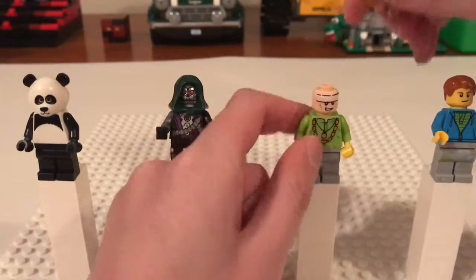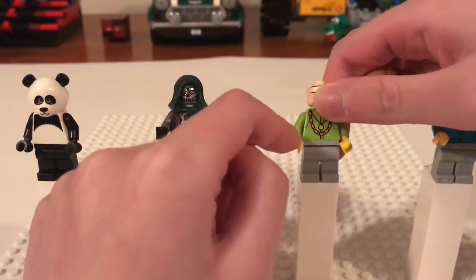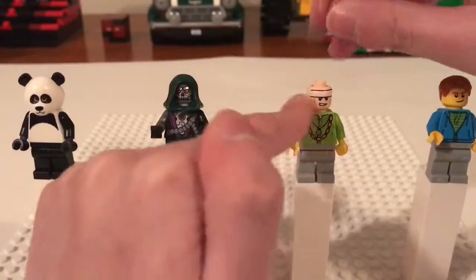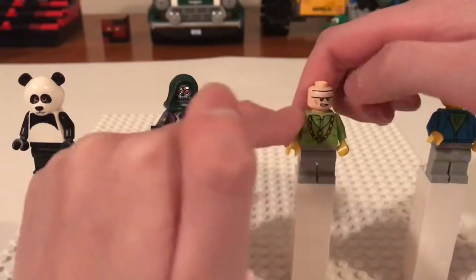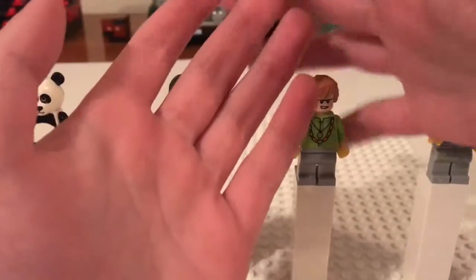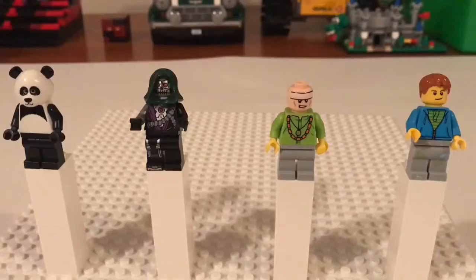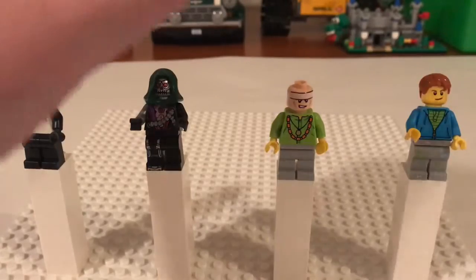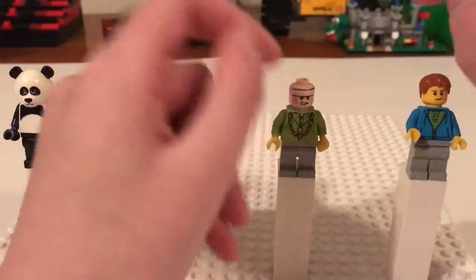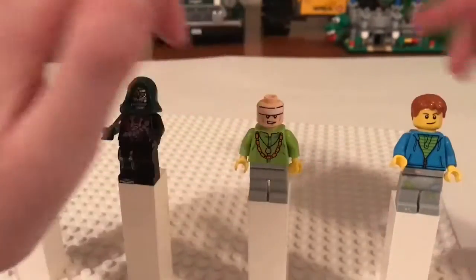Don't know what he's going to be — maybe like some robot invaders or something. And then this guy is sort of supposed to be like a hippie. You might recognize that this is a Batman head. I just realized these are yellow hands — I'm going to have to switch them out so they'll match his face. You can see with the headband — that's how they do in Batman minifigs to actually match up his eyes so you can have the white Batman eyes — but I wanted to use it as a regular headband.